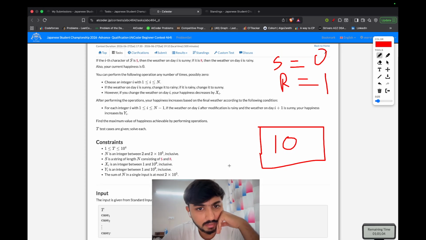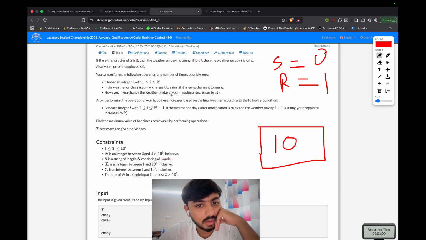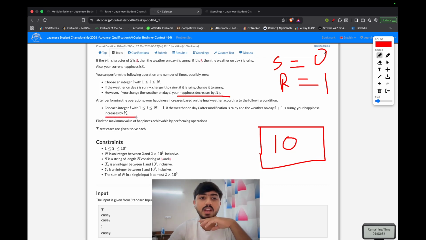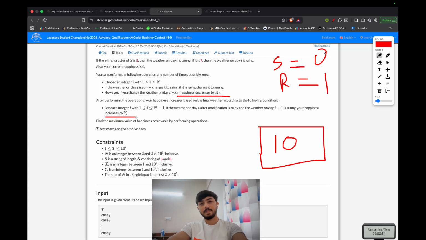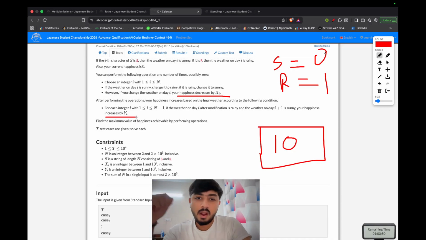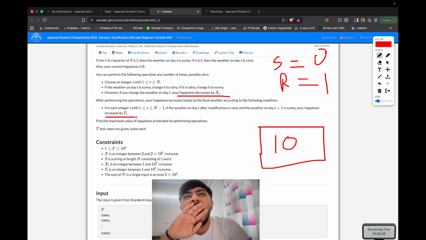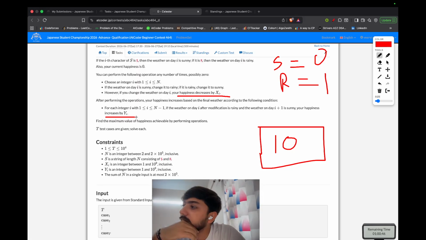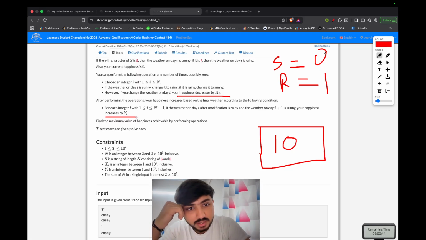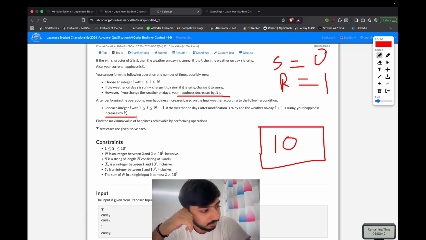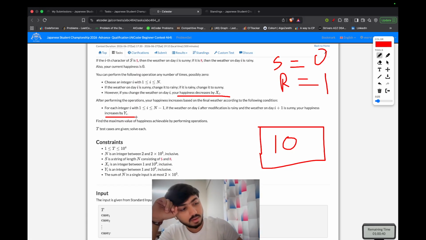What is xi, yi? If you change the value, your happiness decreases by xi and increases by yi. Okay. It's a min max problem. We have to minimize the decrease. What is the maximum cost?